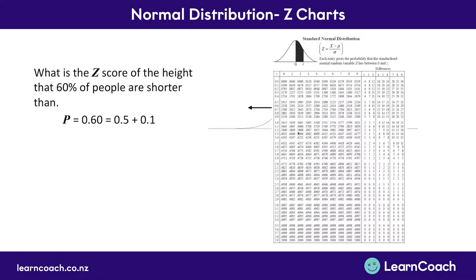Next, we need to turn the 60% back into a z-score, and that's where we look at the difference numbers up the top of the chart. If we have a probability of 0.1, which is the distance away from the mean, we need to find a number on this chart closest to 0.1. Filtering through all the numbers, the closest we can find is 0.0987, which is closer to 0.1 than 0.1026. We're still a little bit away from the 0.1 that we wanted, so we make it up with the difference numbers over here. We need another 0.0013 difference. These differences refer to 0.000-something, so 0.0004, 0.0008, 0.0012. Because we need 0.0013, the 12 is the closest we're going to get.